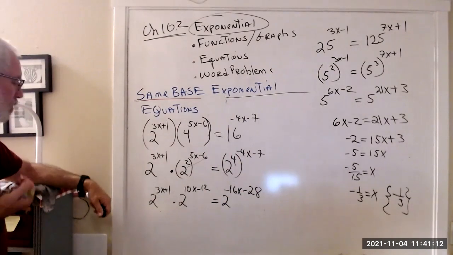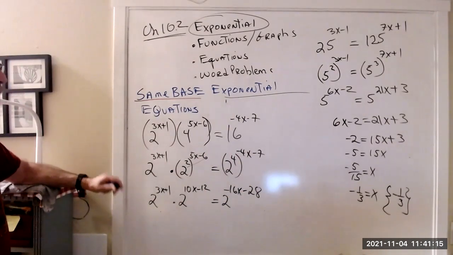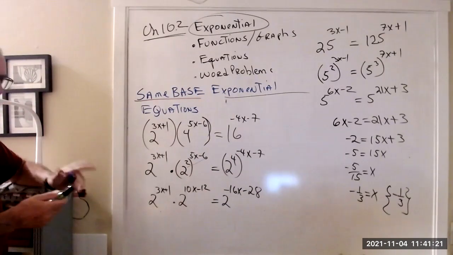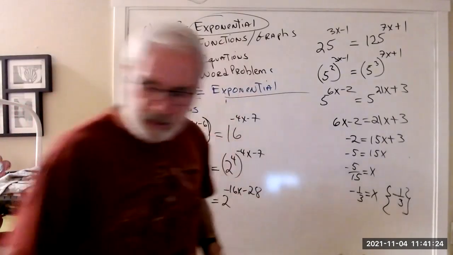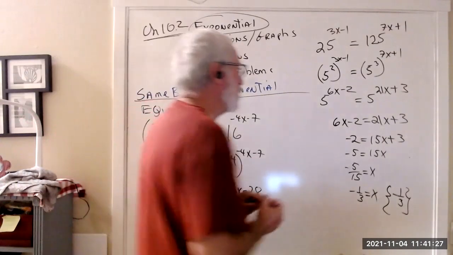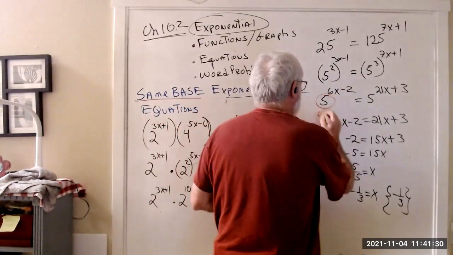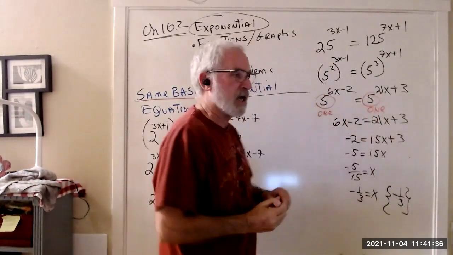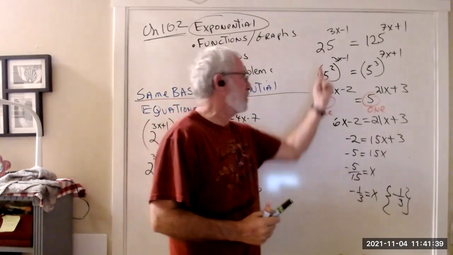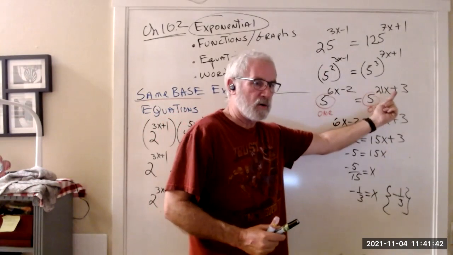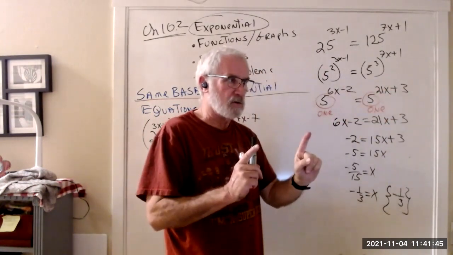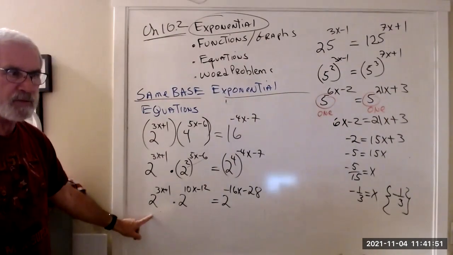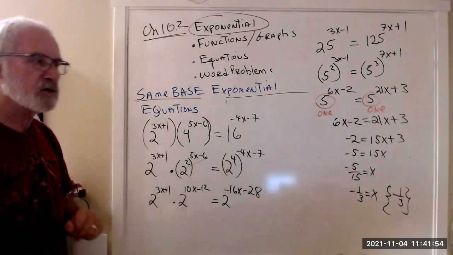Okay, watch carefully. We can't drop the bases now. I didn't make a big deal about this before. You got to get this in your notes. There has to be one base on this side and one base on this side. It's got to be 1, 5 to a power equals 1, 5 to a power. Single bases. This has double bases. You can't drop them yet, but you can use your knowledge of exponents.